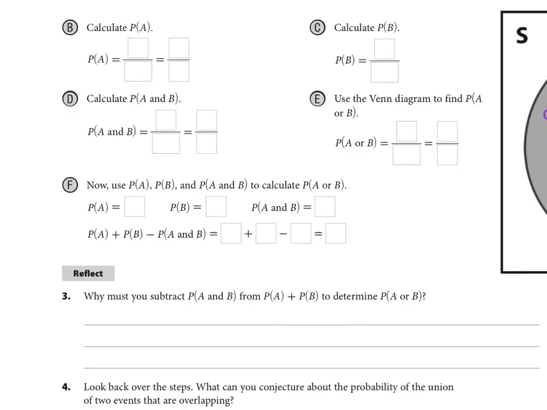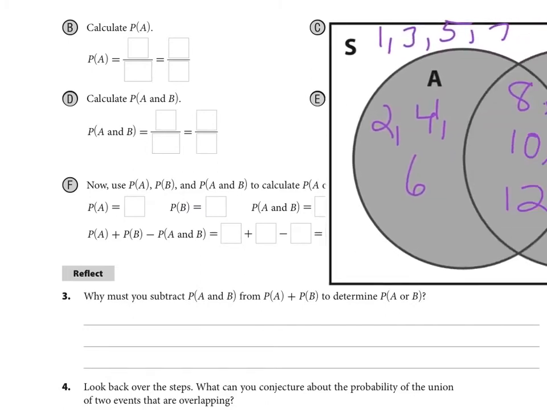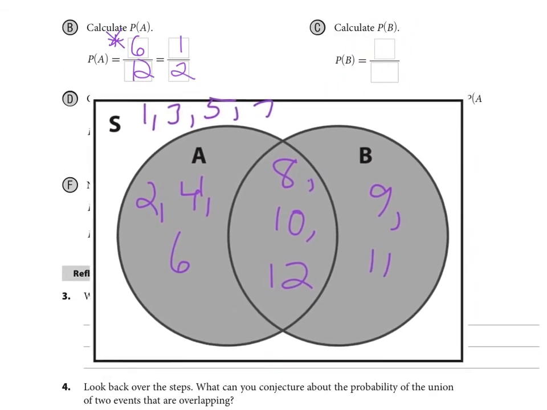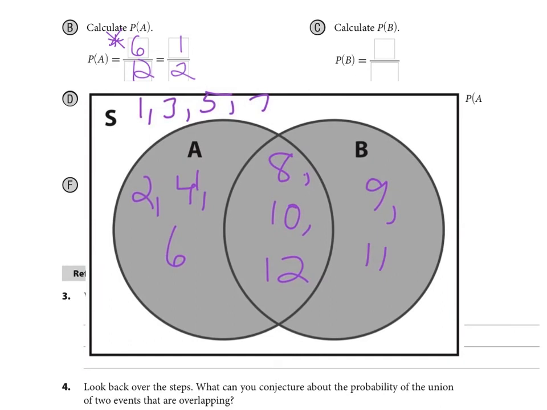So in part B here, we're calculating the probability of event A. I'm just going to pull off our Venn diagram from the side here so we can count up those choices in circle A. So circle A has 1, 2, 3, 4, 5, 6 choices with even numbers. Hopefully that makes sense. So that's 6 out of 12, and again we can go ahead and simplify that fraction, but I'm going to suggest that we take a look at the non-simplified version until we're done with our calculations. Okay, let's look at what's next here. Calculate the probability of B. So now we're going to take a look at circle B. How many choices? 1, 2, 3, 4, 5 in that full circle, and so that is 5 out of 12.